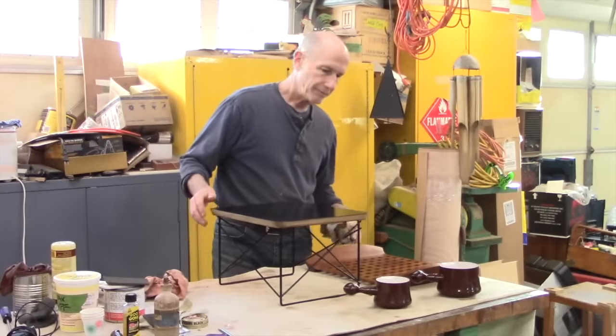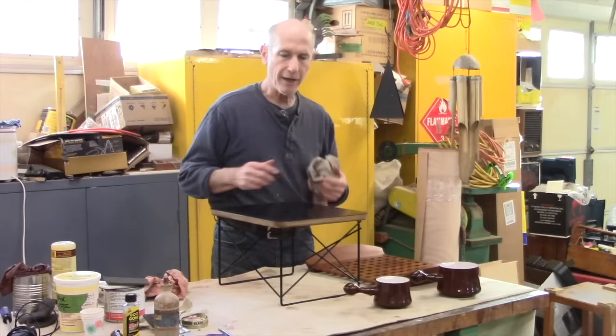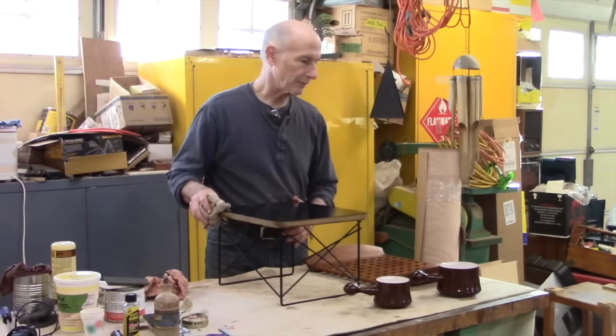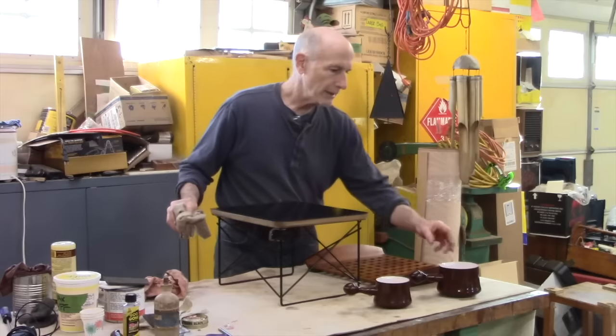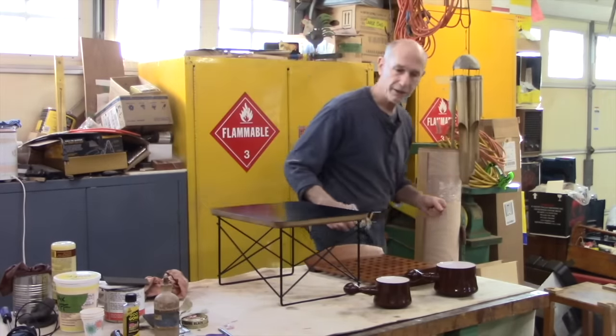So there you go. These are just great. Objects by some heavy hitter mid-century designers. Picked them up for under 20 bucks at the local thrift stores. And they're just beautiful and ready for years more of service. I think they look pretty good.